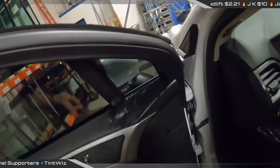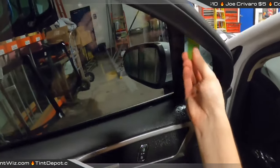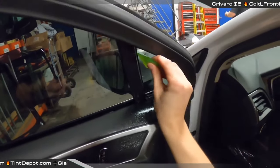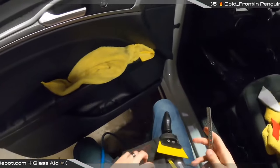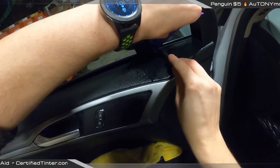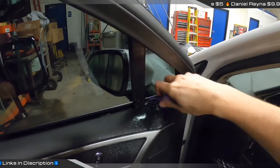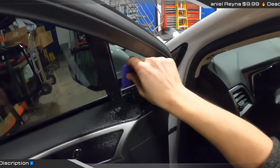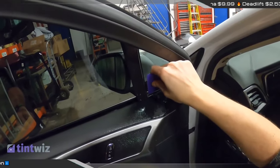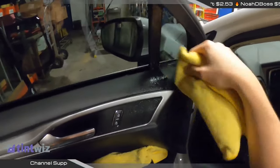If you can help them out on the Acura Integra, by all means, have at it. I have not seen one in person. I hardly ever get an Acura. If I do, it's for front doors, but it's very, very rare. Maybe we need to... Ever had to do a Jaguar X-Type, those deck lids? Yeah, those things suck. Here we go. I think I'm gonna have to let this dry a little bit. It's bunching up. There we go.